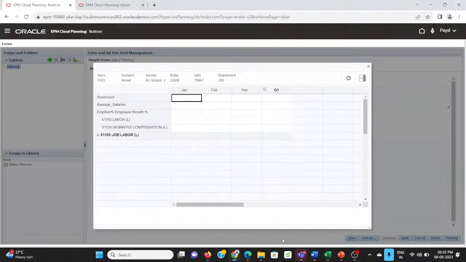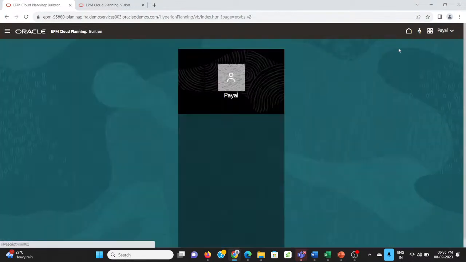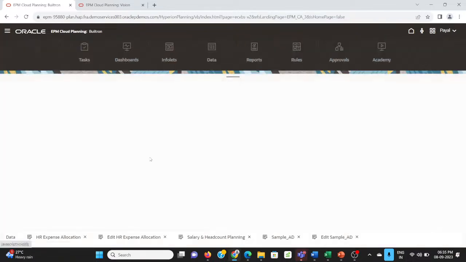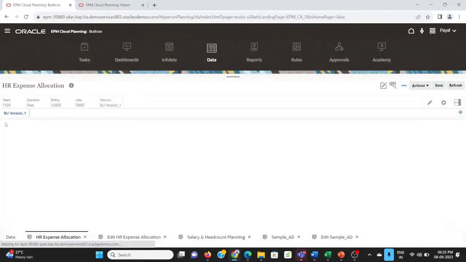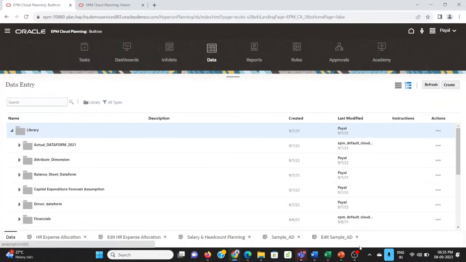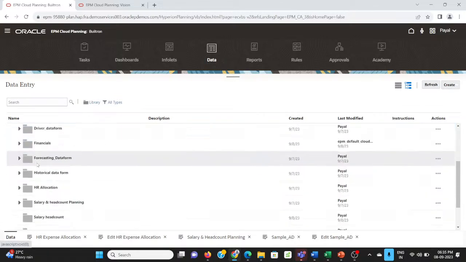So now let's start filling. Now move to data, salary headcount.